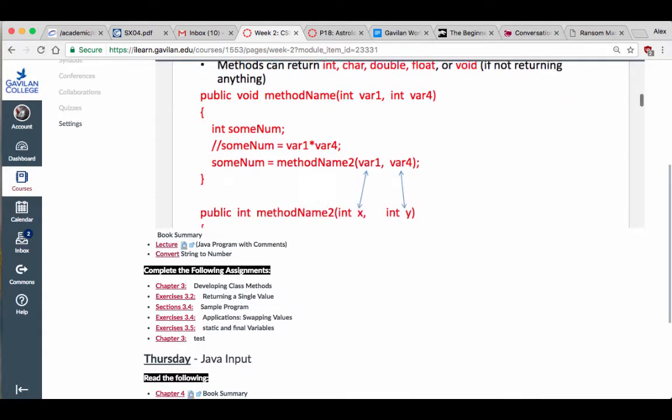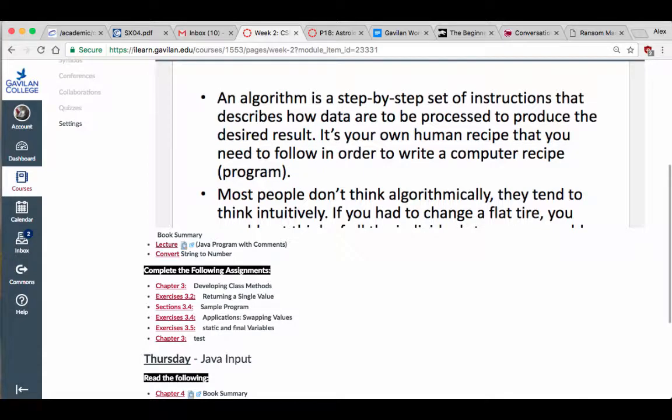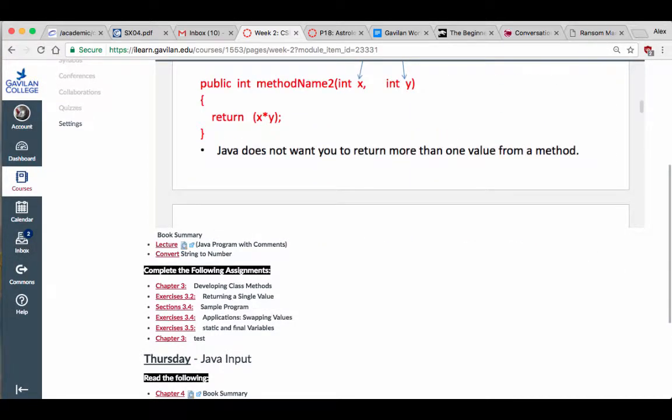So returning a value, algorithm. Okay, so before I get into the methods, do you know what's an algorithm? No? Okay, it's step-by-step instructions to solve a problem. So if you have a recipe, that's an algorithm. It doesn't have to be a formula. You can have a recipe for boiling an egg. Like, okay, I'm going to heat up the water so it boils. I'm going to put an egg in it. I'm going to let it boil for like 5 to 10 minutes, and then I'm going to take the egg out. That's it. I boiled an egg. That's an algorithm. Okay, so it's step-by-step instructions to solve a problem.